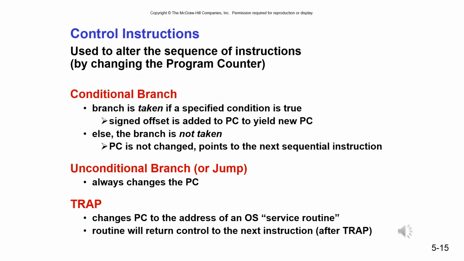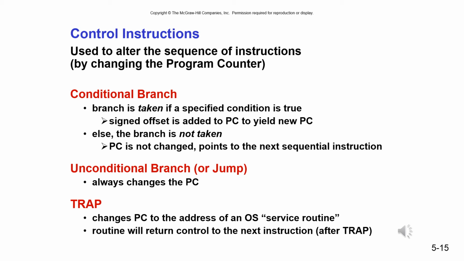Next up, we have the control instructions. These instructions are used to alter the sequence, the flow of execution from linear to nonlinear by changing the program counter. And if you've been paying attention and you look really closely at the process, the program counter actually gets changed twice. It gets a +1 during fetch before the instruction is even evaluated or decoded. And then it gets reassigned by the control instruction.